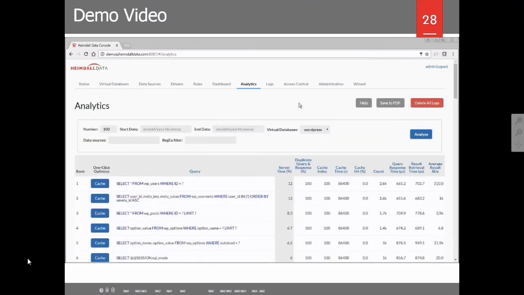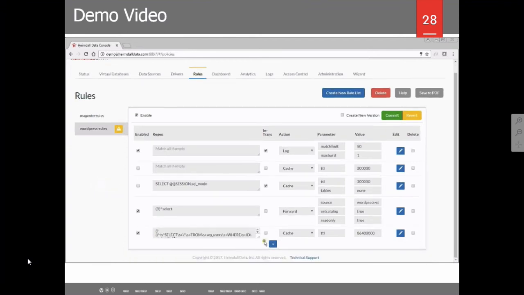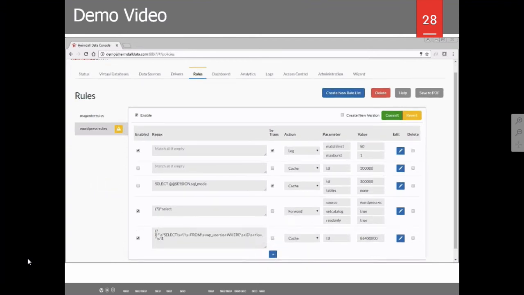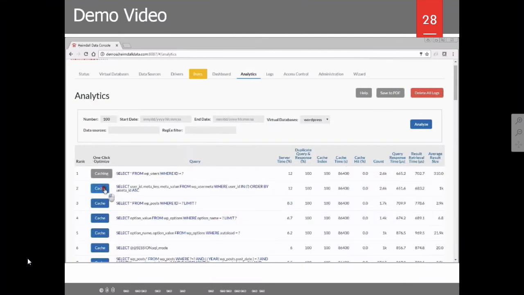We can do an analysis on the per query level to see what's expensive in terms of queries. And here are these top 3 queries again that are very repetitive, executed thousands of times. And even though each individual one is not expensive, it'd be good to cache them. To cache at the individual query level, it's as simple as clicking a button and saying cache.